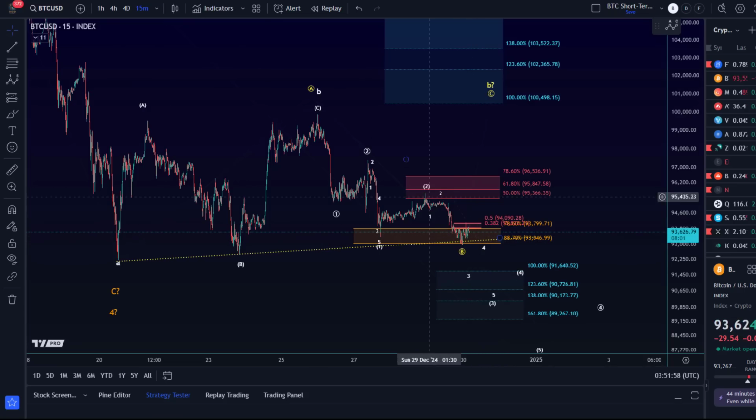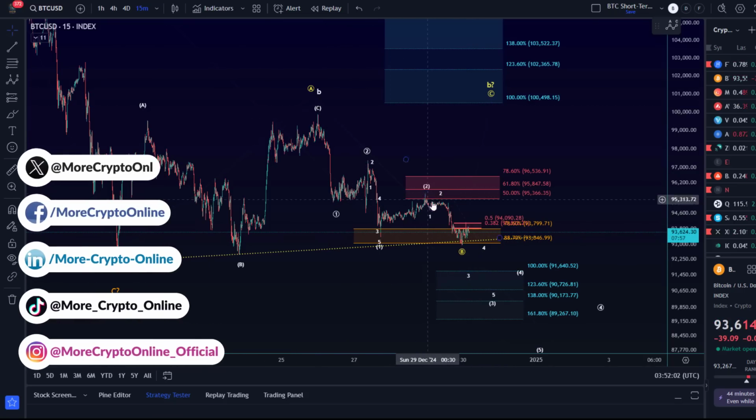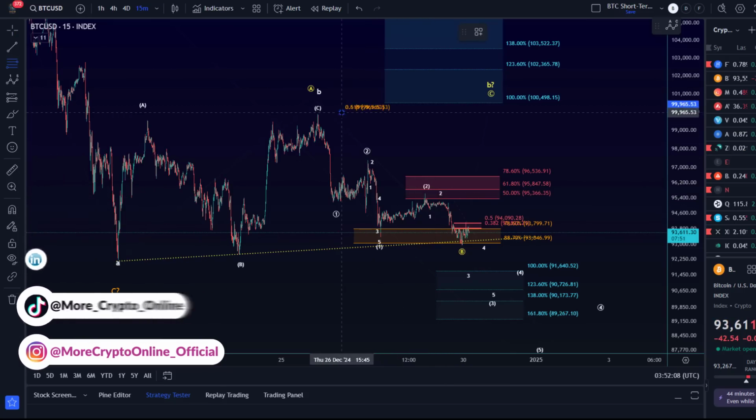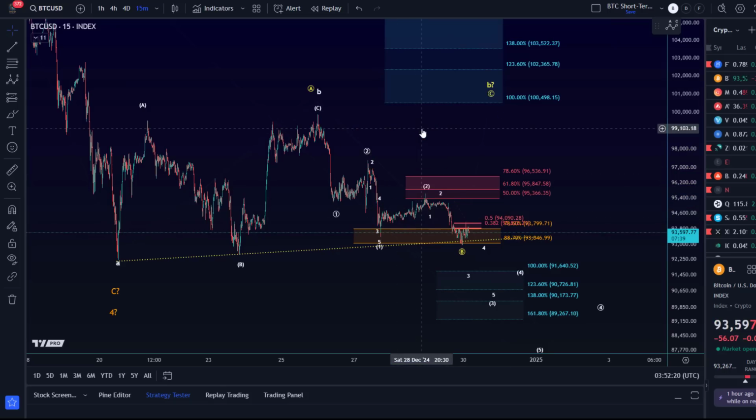So while the market is unfolding, you could say as expected, given that we wanted to see a reaction to resistance here. Quick reminder, we also had a resistance area here for this wave 2. It was, I think, located like this. The price reacted to it as well. So we see this decline as a 1-2-1-2 setup. As per previous updates, further declines were expected.